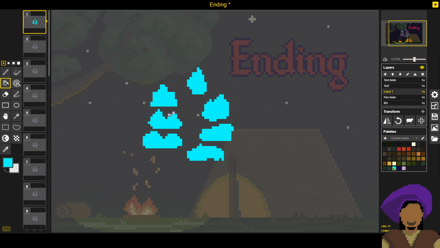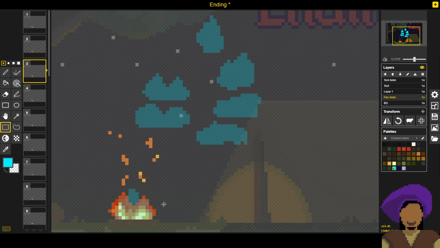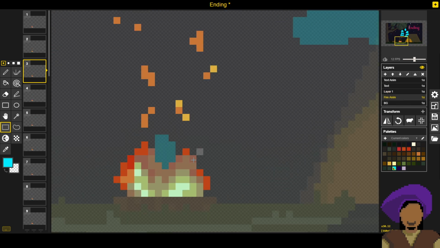And then clone this again. Alright. So this frame will have this basic fire shape. There, and now it's much more visible.